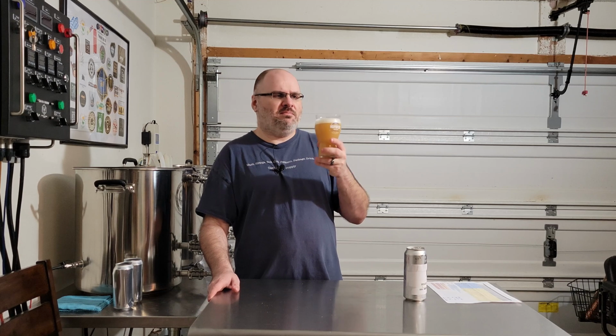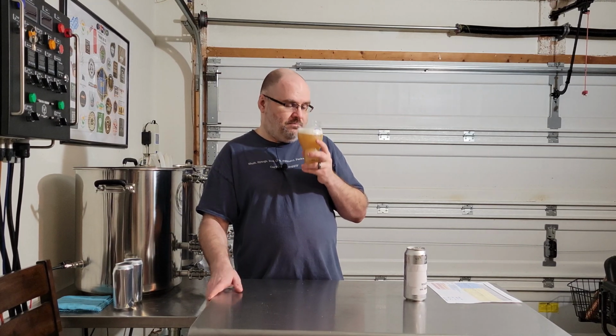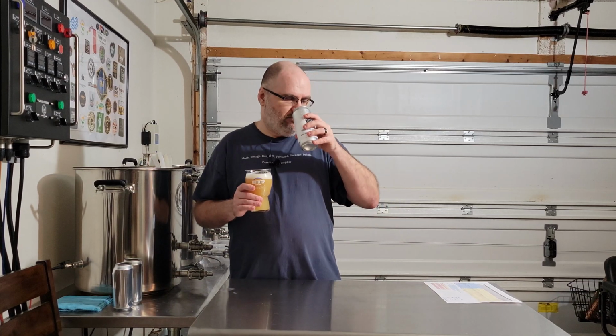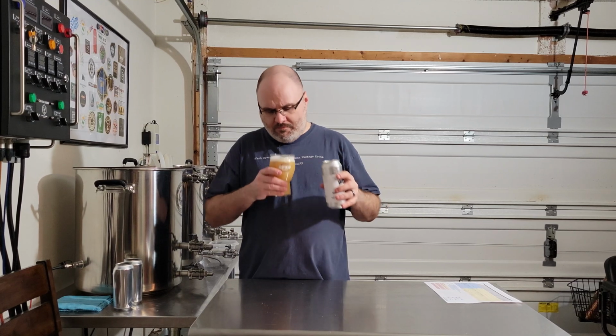It's starting to die down now that it's been in the glass for a bit. But right away I got hit with a ton of citrus, which just kind of started to die down now. It was very, very orange at first. Yeah, it's almost like the pith from an orange. Like, you know, when you first pull off the peel of the orange, and you kind of get that aroma right from that. That's kind of what this is reminding me of right off the bat. But it's definitely died down.